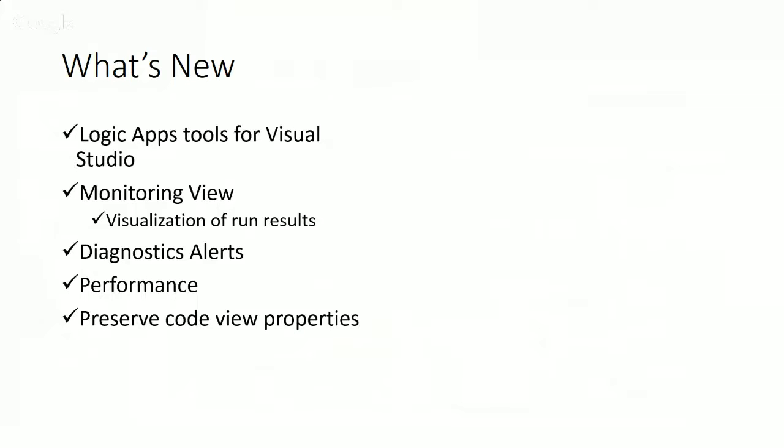Preserve code. Don't touch my code. For those who do more advanced scenarios and try to do edits in code view and come back to the designer, and you notice the designer would change stuff, or you wanted to do workflow functions inside of the designer in the text boxes, now we preserve your code. So we won't mess with the stuff that you've created. Our designer's not trying to be smarter.